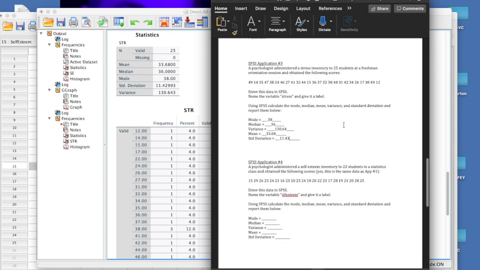Okay, and that is how you get measures of central tendency statistics and measures of variability statistics. Go ahead and do number 4 on your own if you would like to give it a shot. Again, you will be needing to do these calculations on your actual data once we have it. The point of this lab is just to introduce you to SPSS and these calculations and give you a tutorial so you know how to do it when the time comes.